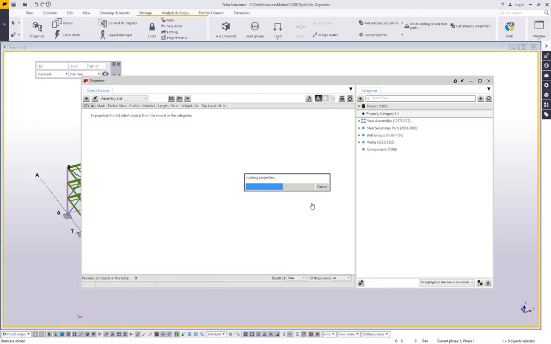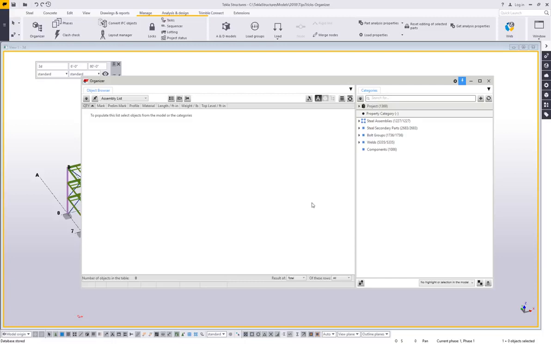Now, what you see on the right in the categories is dependent on your current role. I started and detailed this model with a steel detailing role, so I have groups that we have defined here in the US that kind of make sense for a steel detailer: the overall assembly, secondary parts, bolts, welds, and components. Different roles like the concrete roles are going to have their own groups. If you're not using the US Imperial environment, other countries may have their own categories set up over there. So this is just what you're going to see with the US Imperial steel detailing role.